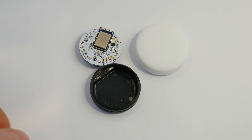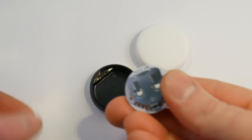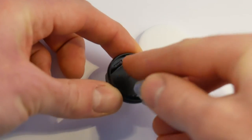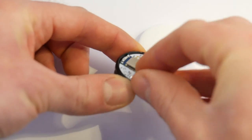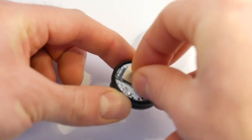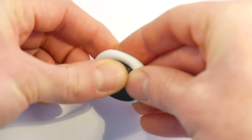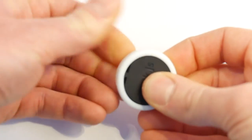Once the firmware's updated, all you have to do is put it back in the case. It's important that you put it in the right way around though, or the button won't press properly. So make sure that the area with the text on is sitting against the lip in the case. Once that's done, you won't be able to rotate it very much. You can now just simply pull the silicon case straight over the top of it, and you're back to normal.